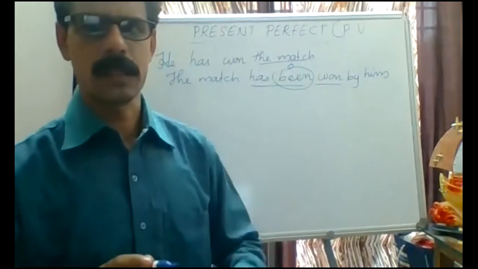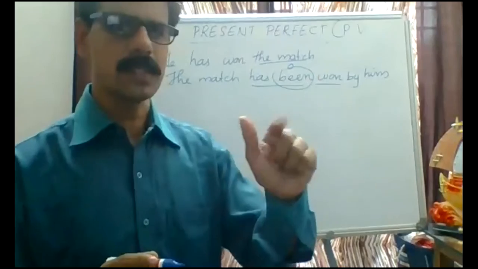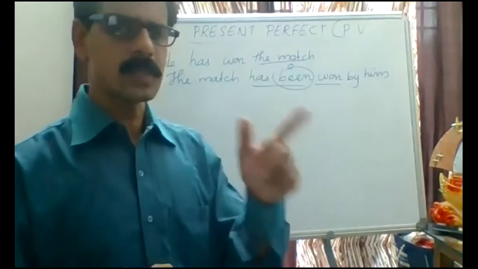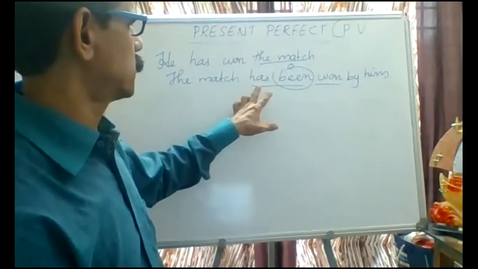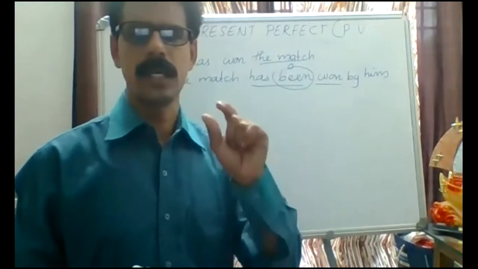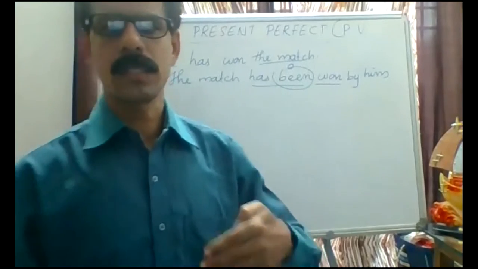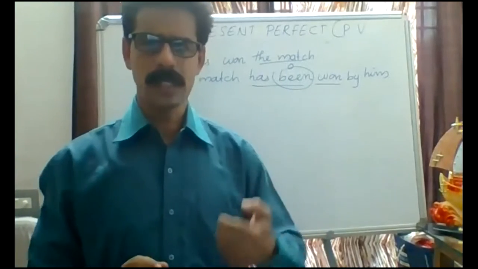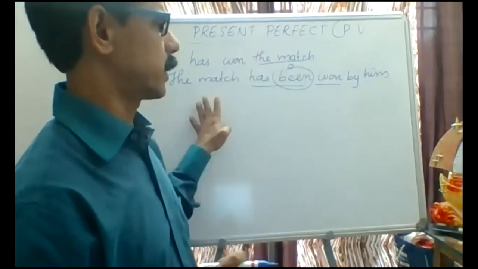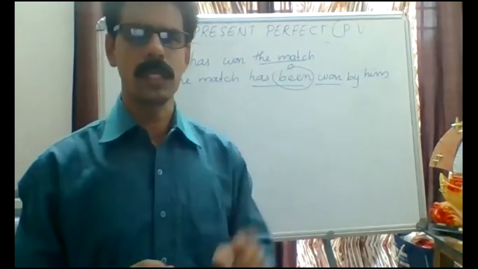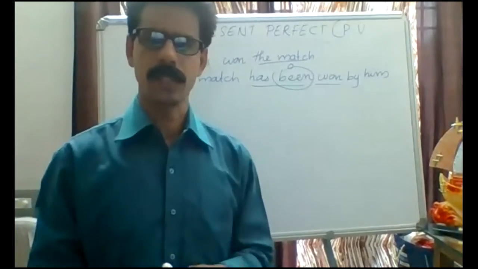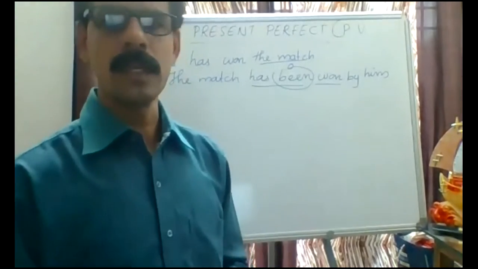So don't think that you should always just add been in the present perfect tense. Sometimes we must change the have and has. Here also a slight change will happen, based on the number of the subject. What is the number of the subject we take here? The object becomes the subject. By then you should see the number of the subject. If the number is singular, you can use has. If it is plural, it should be have.